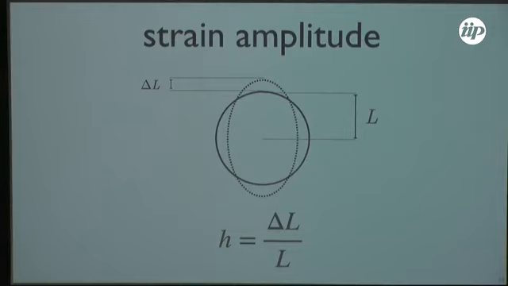The first thing to keep in mind here is that the changing length is proportional to the length. So if I start with something that's twice as long, then the change in length will be twice as big, which matters when you're trying to measure these things. So you want to start with a big L so that the change in length in absolute terms is itself bigger for any given gravitational wave. I'm sort of flying over this because I assume that most of you have some intuition or understanding of this already, but feel free to slow me down or tell me to speed up.